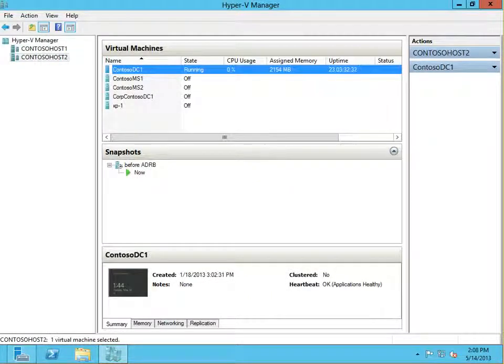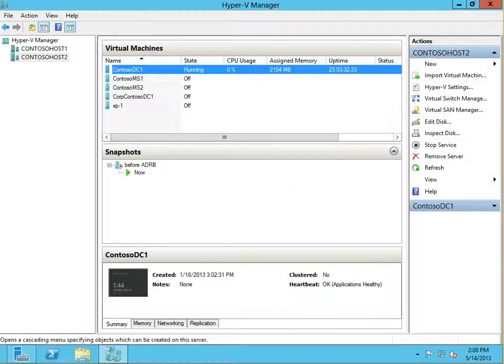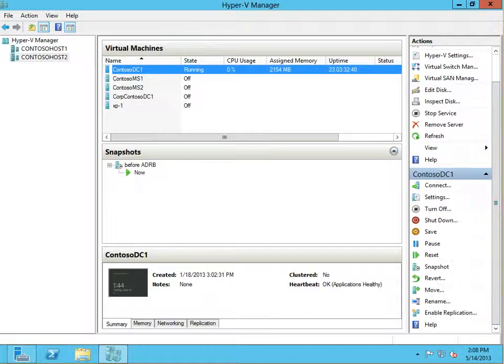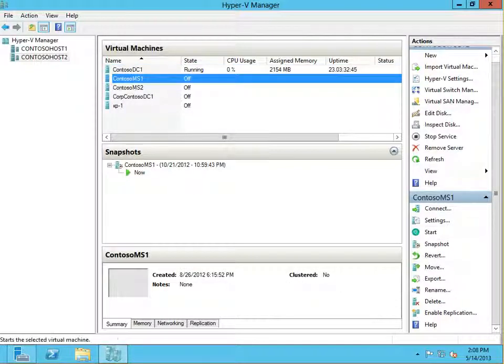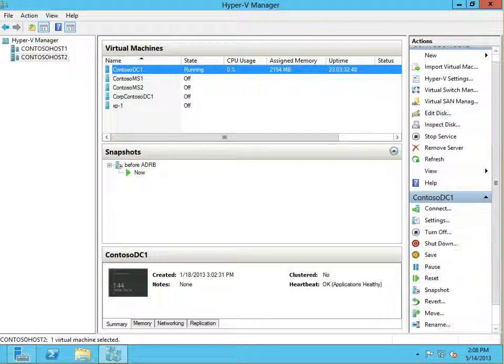This area defines actions I can do to whatever host I have selected, and this area defines actions I can do with whatever VM I have selected. MS1 is not on, so one of its actions is start, and DC1 is on, so one of its options is shut down or turn off.